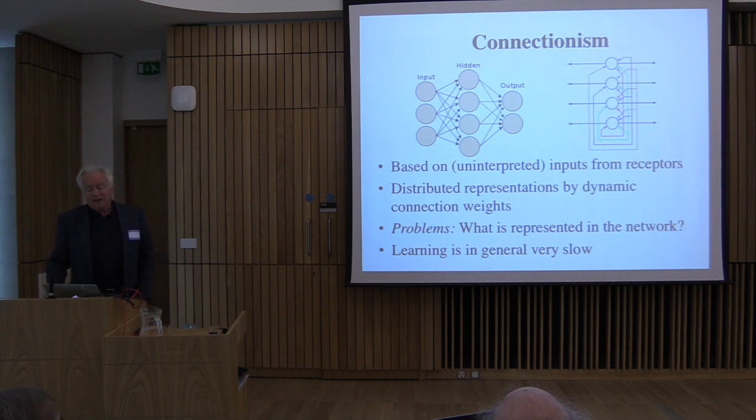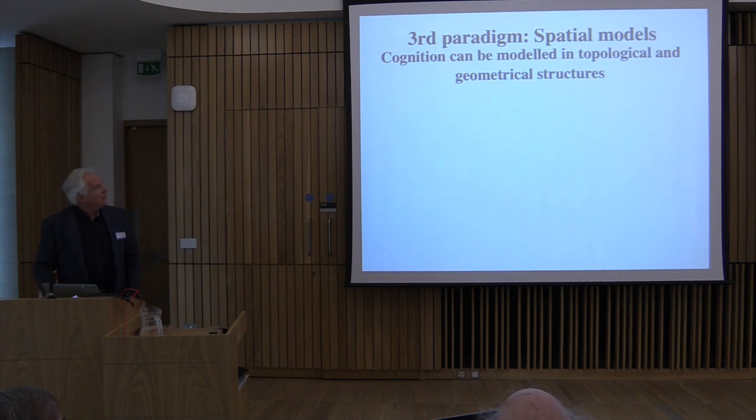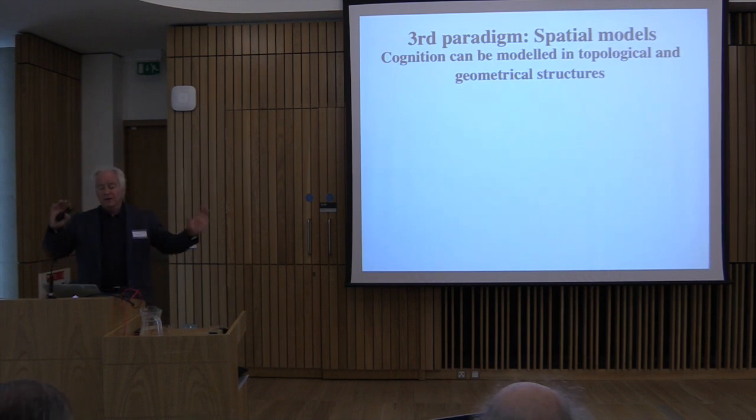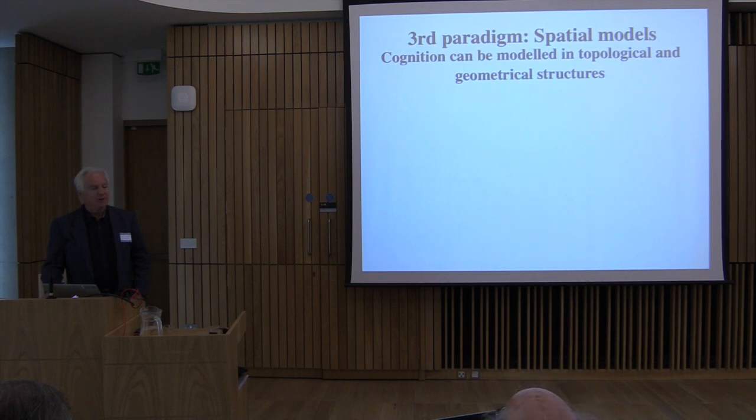So what I want to bring in here is what I call a third paradigm, spatial models. My idea is that we replace the logic and we replace the neural networks with topological geometrical structures. That's the kind of mathematics I'm working on. By the way, I will not do very much mathematics here. There will be a few glimpses. But I have the hope that the models I'm specifying here can be computationally implemented. And at the end of my talk, I will give you some examples of what's happening in this area.